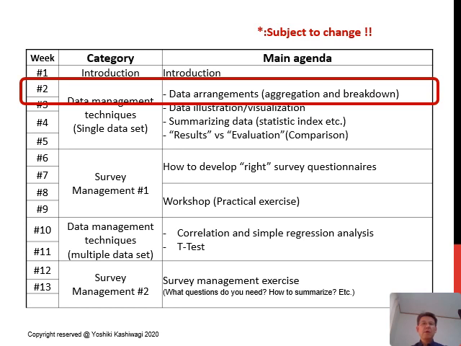This week we're going to start talking about data management techniques, and we will use just a single data set. That means one kind of data set. We will not use 2 or 3 or 4 parameters at the same time, which we will do in week 10 or 11. So we will learn the basic techniques, how to arrange and how to process the data, in the coming weeks. And this week we will talk about data arrangements.